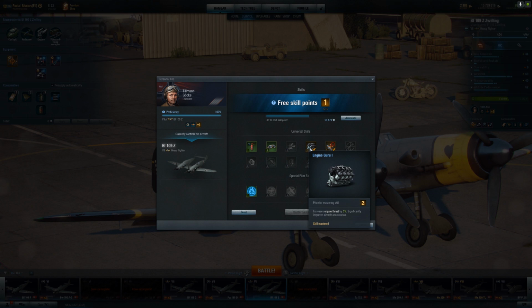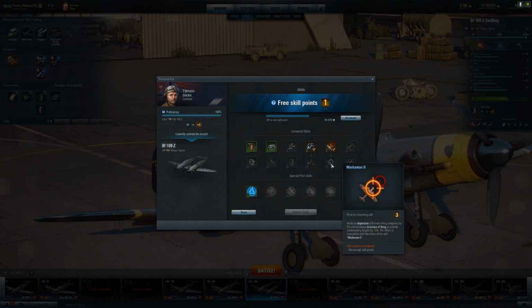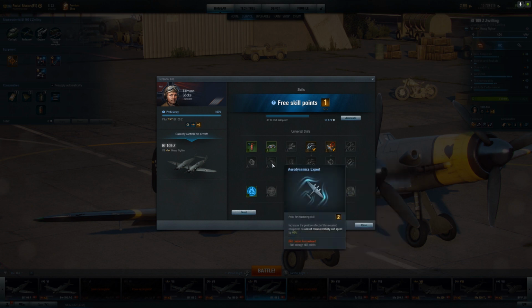Next up on this plane, I will almost certainly be trying to get Marksman 2. So it'll take me a little while. And then I'll probably be going for aerodynamics expert. That's just me. Anytime that I can get 2 or more equipment slots for the airframe and engine that help the speed or maneuverability, things like aerodynamics expert are incredibly helpful in those kind of situations. For 2 points, that's really impactful. But that'll be way down the road because I still need to get Marksman 2.